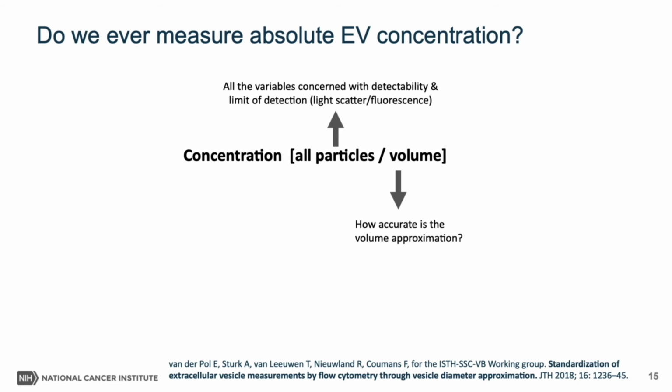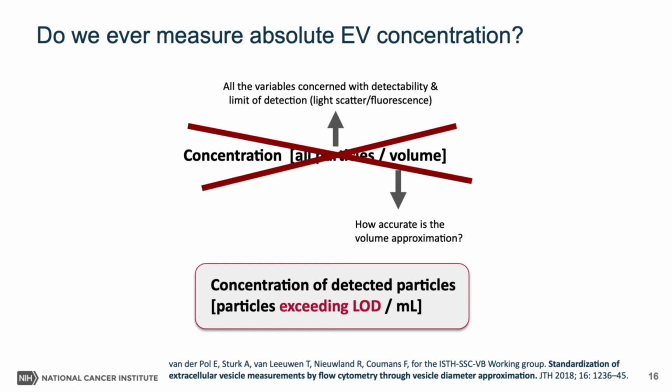Before we go on to demonstrate the calibration tools available, I also wanted to cover concentration as a metric for quantifying EVs. Concentration is a metric that is regularly used in the EV literature and in the vast majority of cases is reported as absolute concentration. We already know, however, that our instruments are not capable of detecting all of our EVs, so this method of reporting doesn't allow us to validate others' findings. For the field to become truly standardized, we need to report the detected number of EVs above a limit of detection, and the way to calculate this limit of detection is going to be by using calibration of whichever parameter the EVs are being enumerated on.